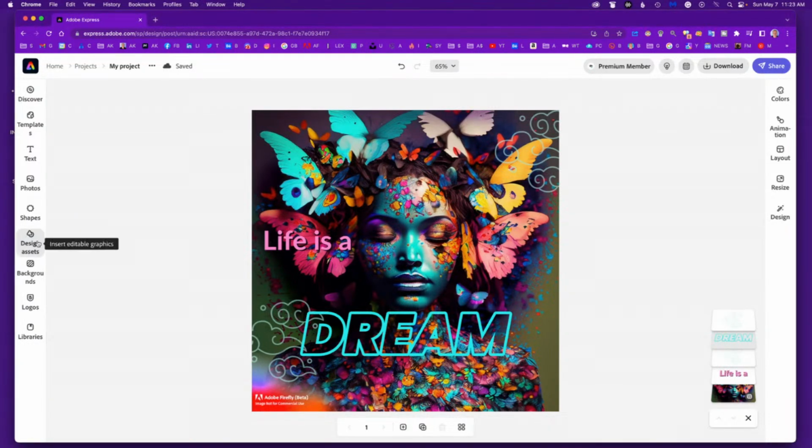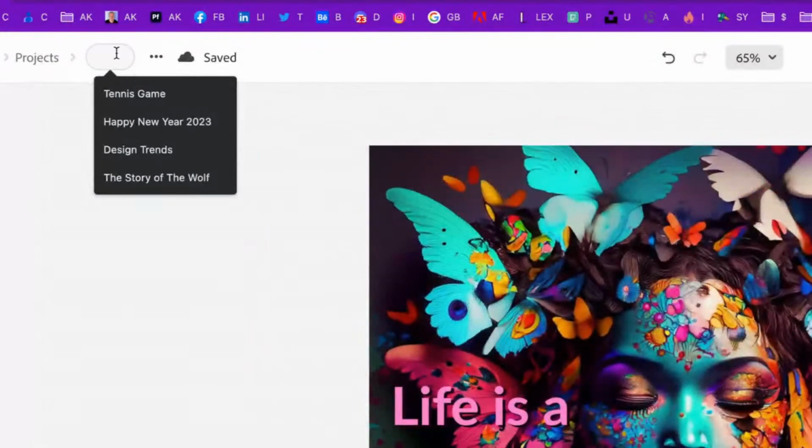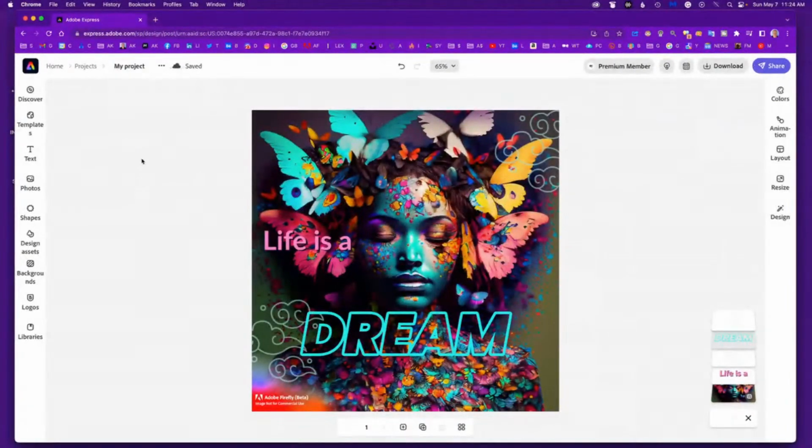And then just to review, let me show you this. Up in the top left, you'll see these different names that came up. It originally just says my project. The minute you click on that, you can title the project, turn, and then it saves. It's being saved as you work, which is also great. So you don't have to worry in case you forget.